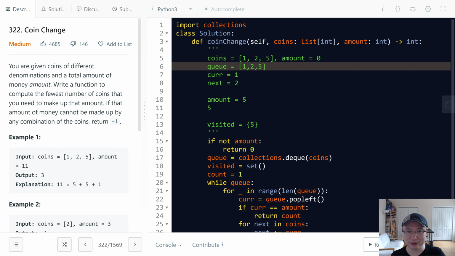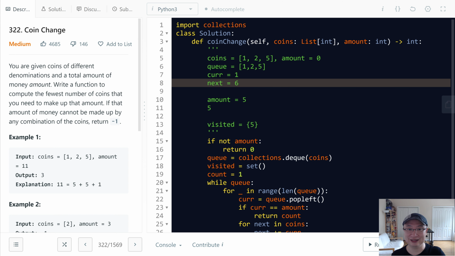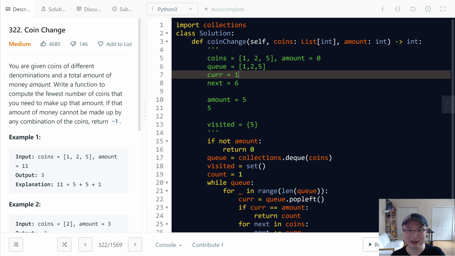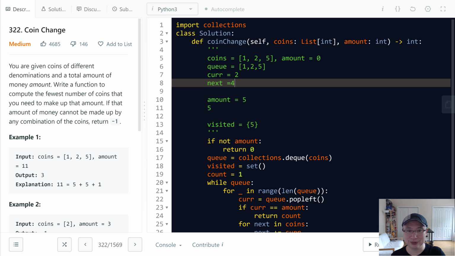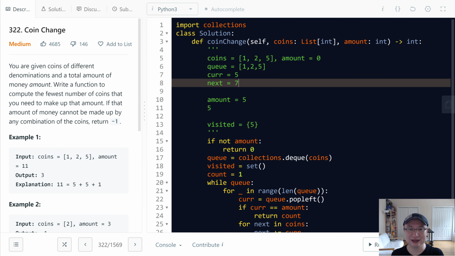Then next 2 plus 1 is 3, and next 5 plus 1 is 6. So these are the next values, starting from 1. Then for the part with 2, the same way: 3, 4, 7. And in this case 5: 6, 7, 10.